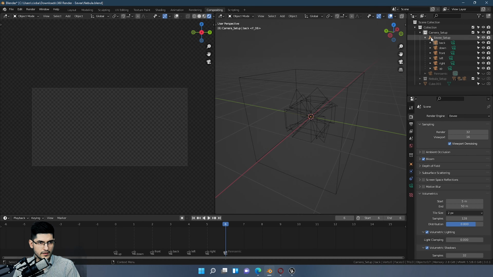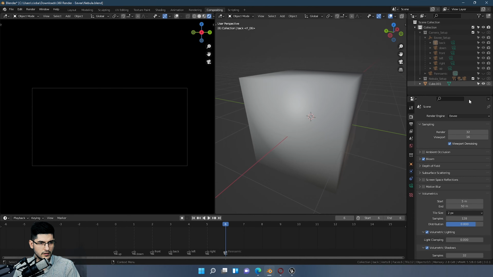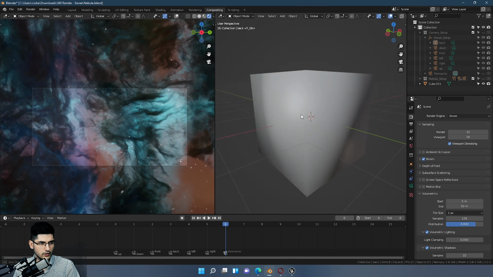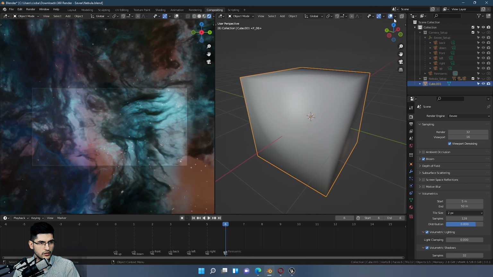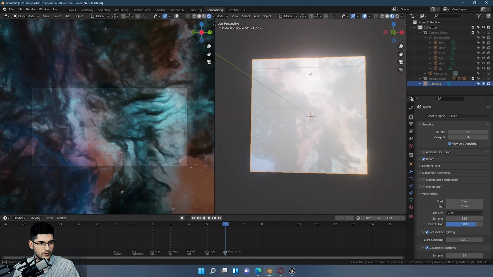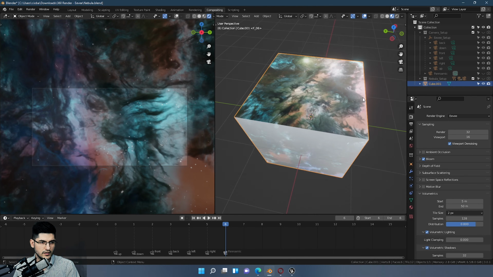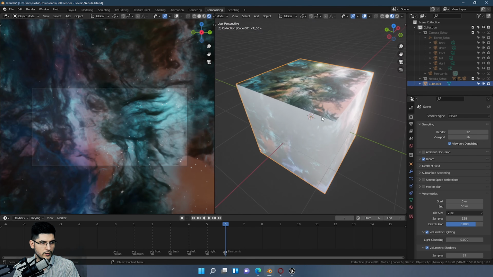So basically, if we deactivate the camera setup in here and bring in the cube, this is a cube that exists in Eevee. And this particular cube, as you can see if I change to shaded mode, contains every one of the renders that I've made previously. Whatever render I've set up, it contains every image. So these images actually continue into each other.